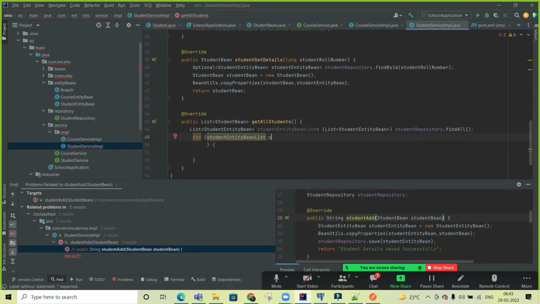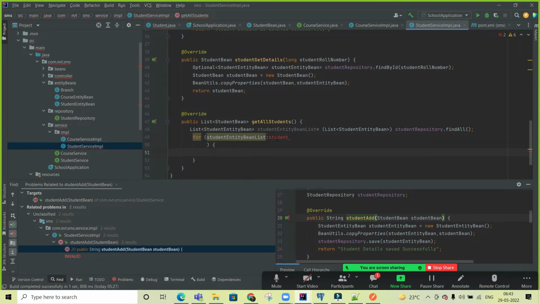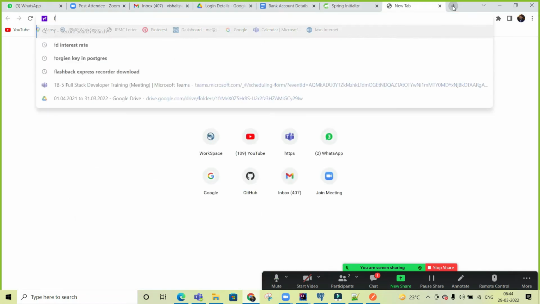Is this correct or not? We have to copy the values of student bean to the student entity bean list. Let me check the for each syntax.